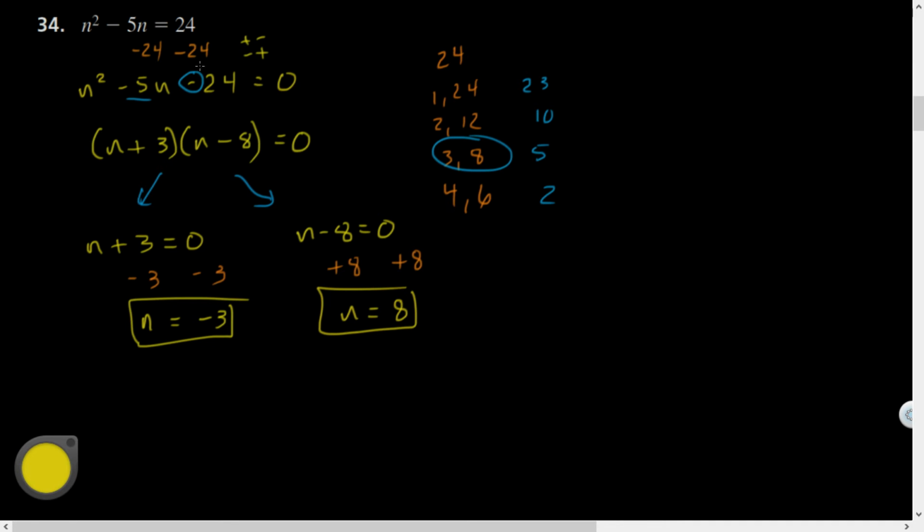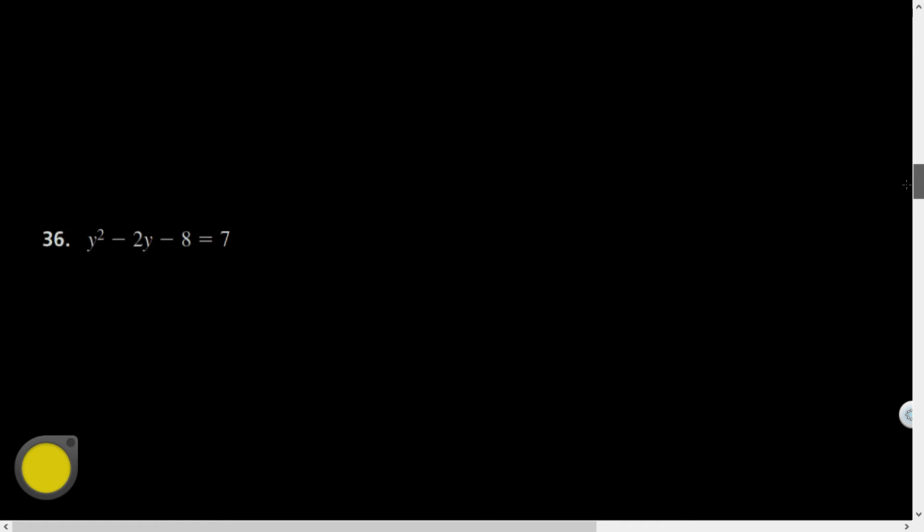So there we go. The difference with this question was that it was not originally set equal to 0, and you therefore must set it equal to 0 first. Because actually this is factorable on the left-hand side here, but having two factors that equal 24, there's a lot of different numbers that multiply to be 24. I need to use the zero product property, knowing that one of those equals 0.